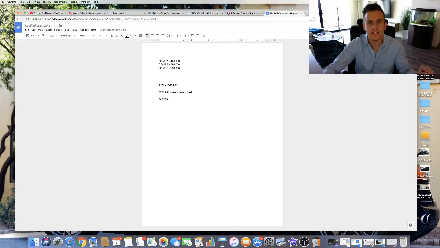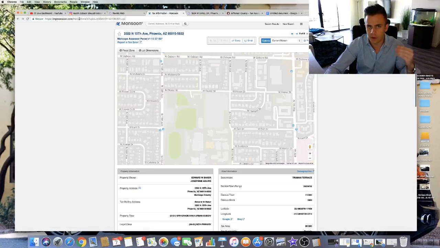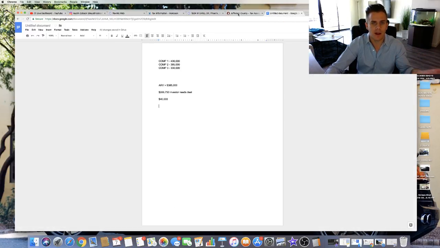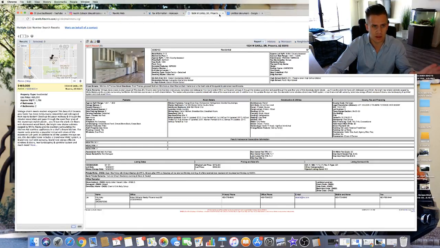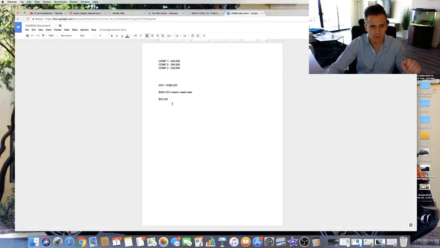I could get way more detail oriented if I needed to, but again, I know my market. I've done this a million times. And for the purpose of this conversation, I'm not going to get too detail oriented because I don't want you to. Because if we want to get extremely detail oriented, we're going to run a comparable analysis, and we're going to break it all down. We're going to spend an hour, and that's going to take forever. That's fine if we need to do that, but we don't need to do that for the purpose of this conversation, okay?